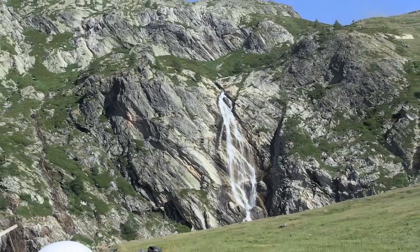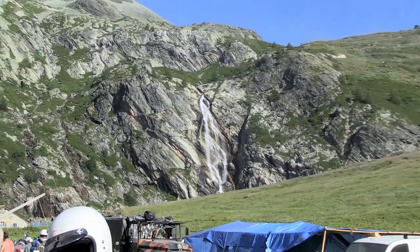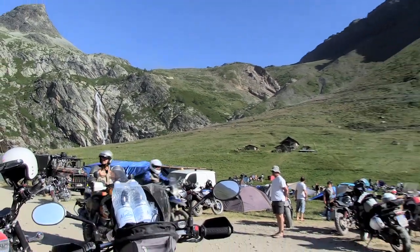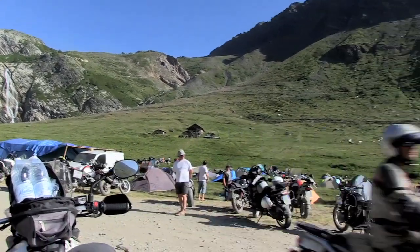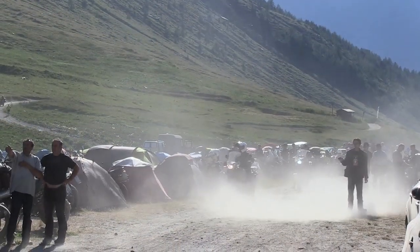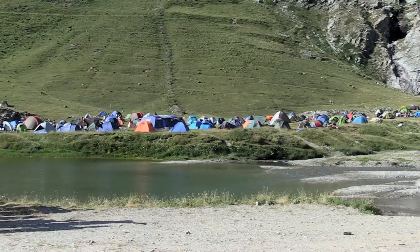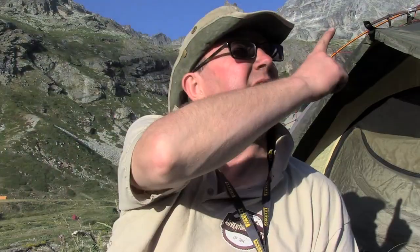Here we are after a hard day's riding, really hot today, some great fun roads, some brilliant corners and a really good day. The scrambler was absolutely brilliant all day, really enjoyed it. We're at the refuge tonight, which is halfway up the mountain. Tomorrow we're going to have a go at the Stelvio and try and get the bikes up to the Col de Sommelier, which is somewhere up there. Right now I'm cooking tea. We've got beef bourguignon, which looks fantastic. I'm cooking it on the Trangia, so hopefully it'll be cooked before it gets dark.